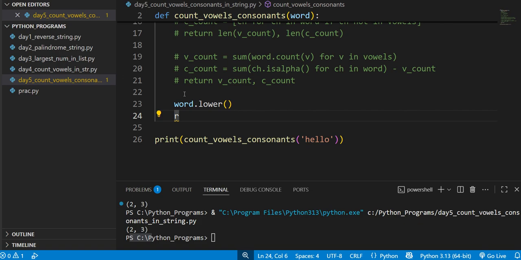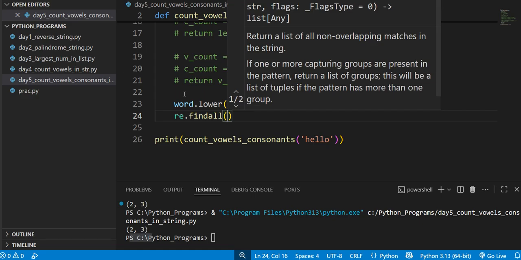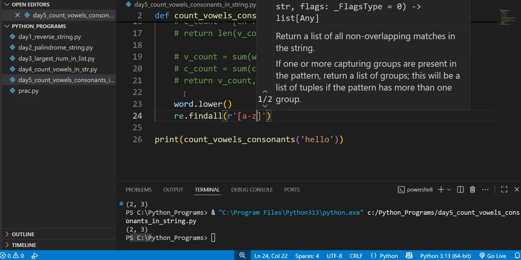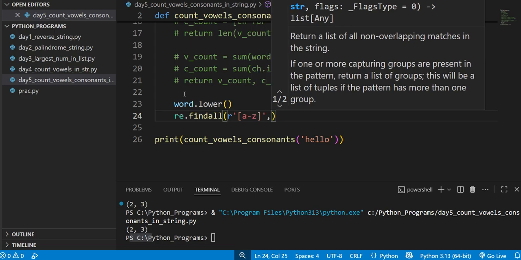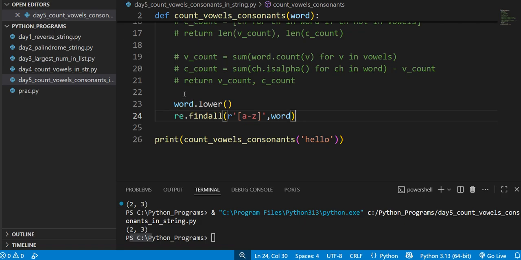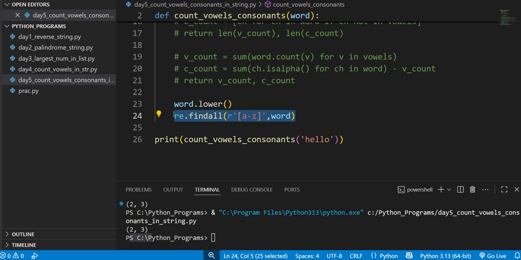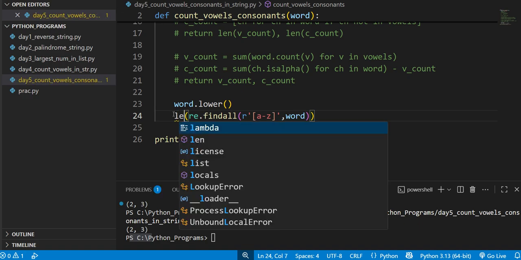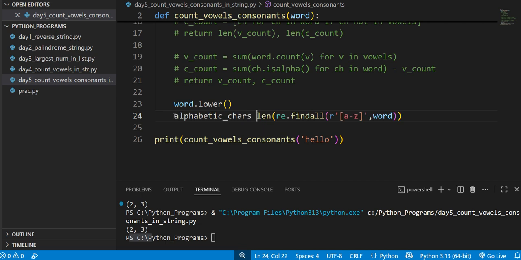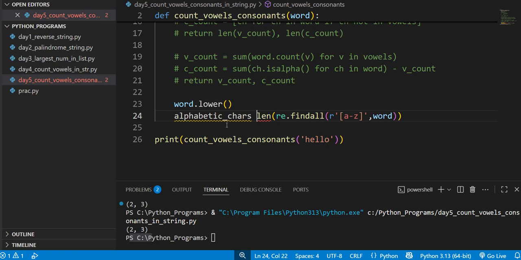So re.findall, and what we have to find is a to z in the word. Yes. So here we define a length, and then we define alphabetical characters, and do the same for the vowels count.